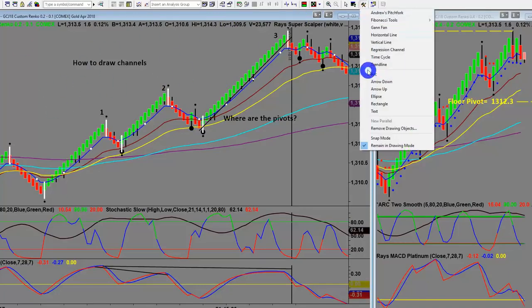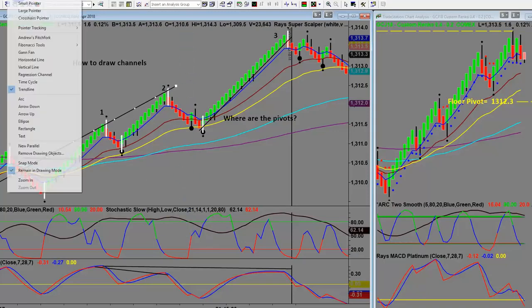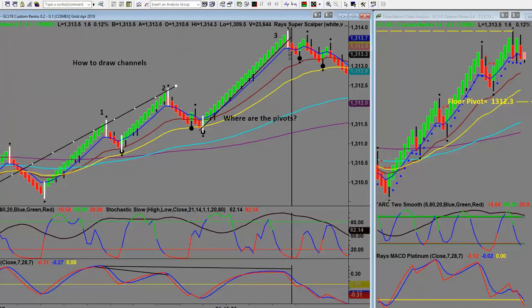A member asked me this week how I draw channels, and very quickly, because one of the big challenges we have as traders is becoming fatigued and also becoming bored. So what I recommend for all members to do, and all traders, is actively get involved in drawing trend lines. So if I say draw a trend line from there to there, and let's just say we've only got this price action, so we're on the far right hand side, this is all we've got. Let me just show you what I would do. So I would draw a trend line as long as I'm touching that point there to there.